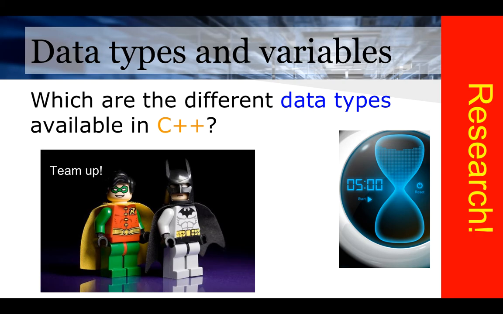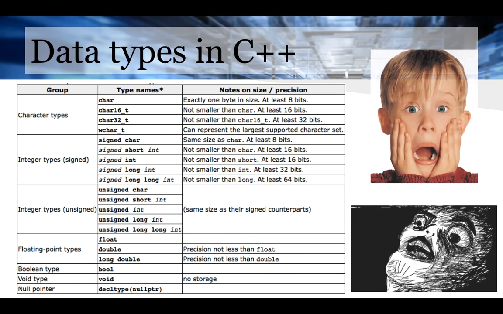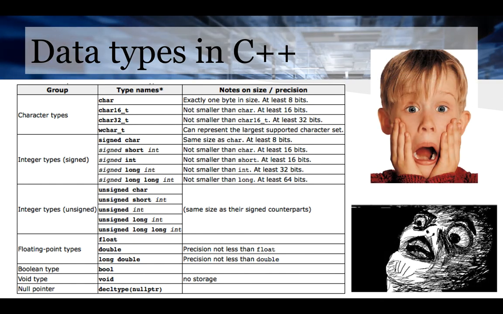So you're done. Great. So let's continue here. So you found something like this, right? You get a huge table with a lot of data types. We have something that we call char, int, float, but that's not it. When we are talking about char, we have signed char, we have unsigned char, we have int, short int, long int, unsigned int. So there are so many options here, right? What can we do with all that information regarding data types or variables? Well, we'll see.